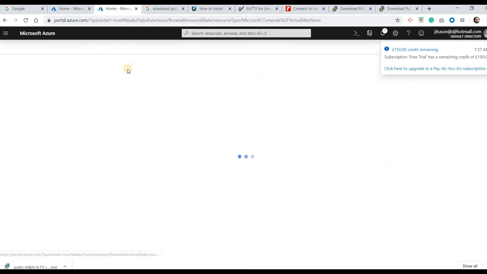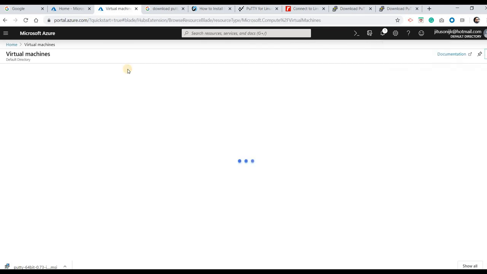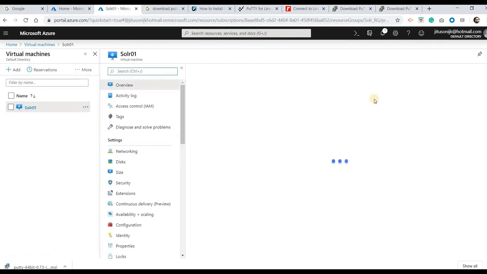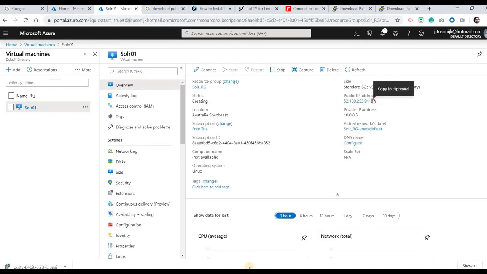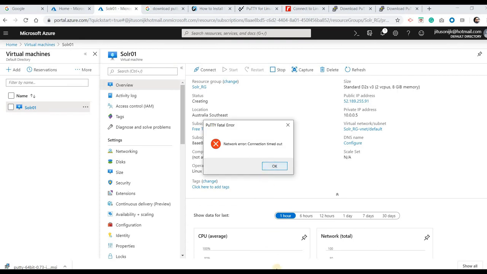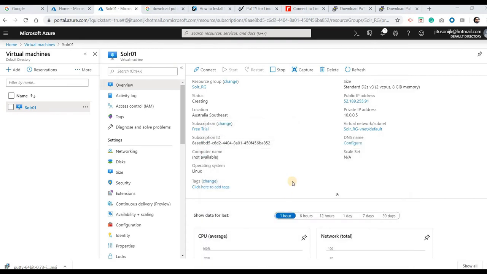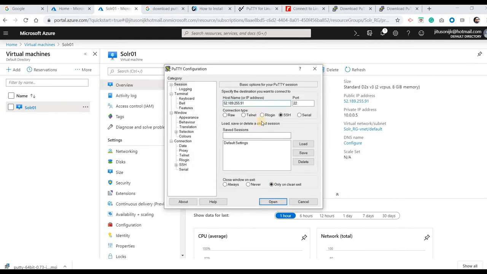Okay, now you can see this is a new machine. It has this public IP. If I go from PuTTY and try this password, I will save it as Solr 01.